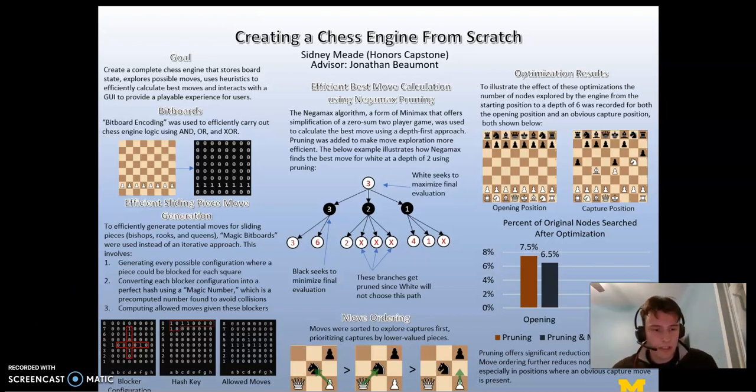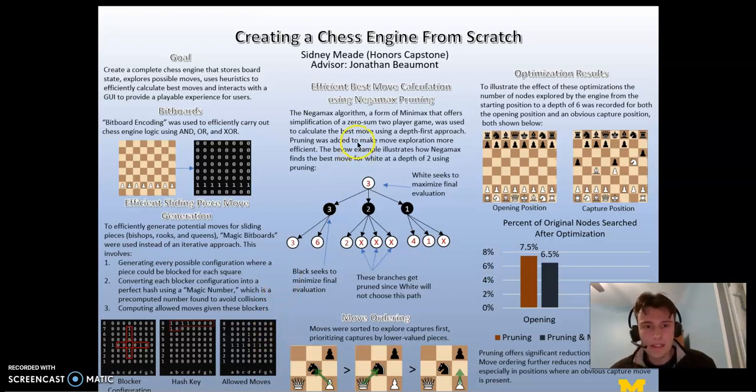For a blocker configuration here, we would multiply it by a magic number, and this magic number is guaranteed to give us a unique hash for each blocker mask. Then at the position represented by this hash key, we would calculate the allowed moves. You can see these would be the allowed moves for that rook on d4, given this initial blocker mask. Then when we want to check in game, we take the blocker mask, multiply again by the magic number, and that gives us our key to index the allowed moves for that blocker mask. So that can be done in O(1) time through a simple multiplication process.